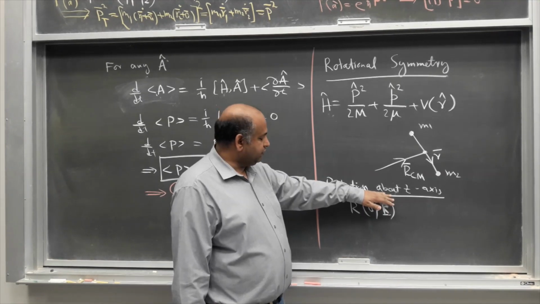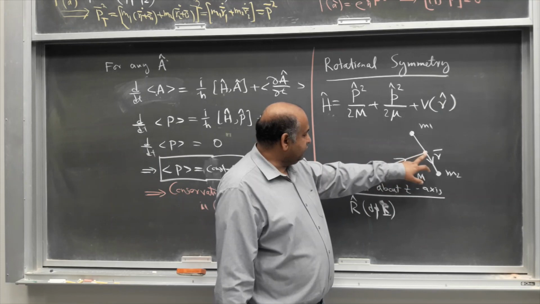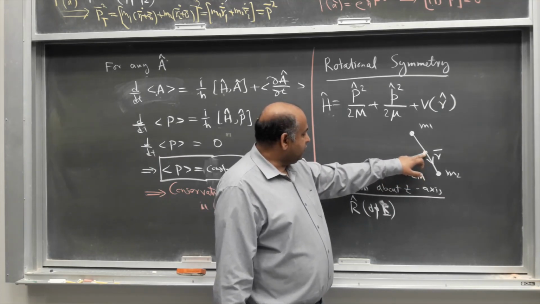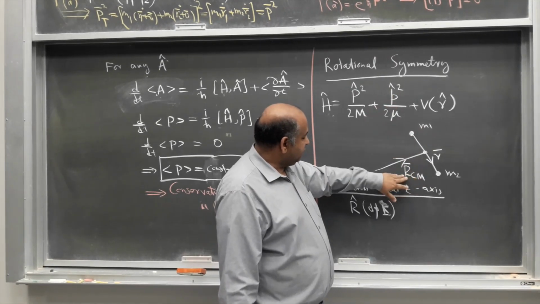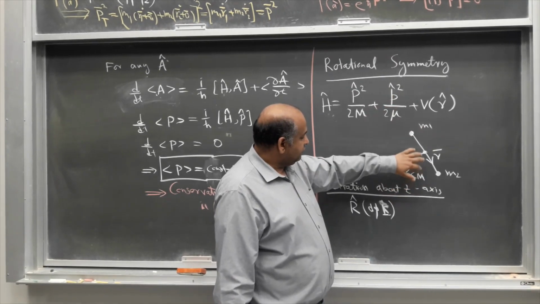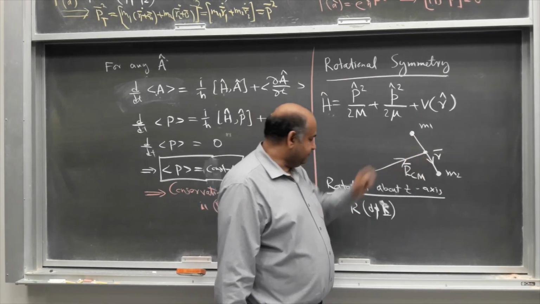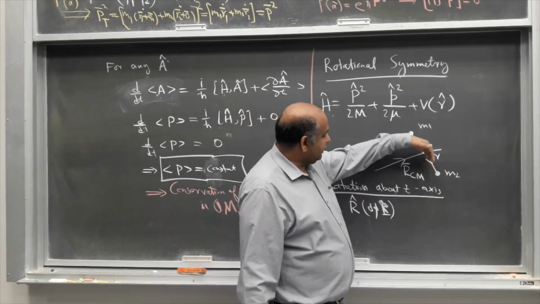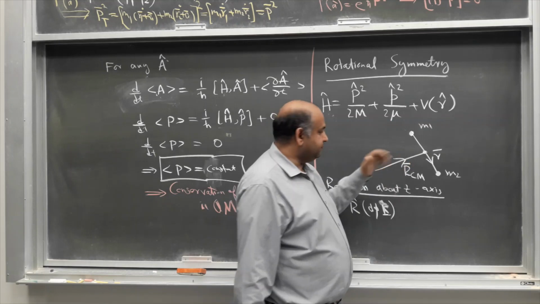While discussing rotations, in addition to selecting an axis of rotation, we also have to select the origin of the rotation. So for these rotations, let's assume that we are rotating around the center of mass, so that we are not worried about the net rotation of the particles, but by keeping the center of mass fixed, the rotation of the particles around this center of mass point, which essentially means only rotating this relative position vector r and keeping this vector the same.